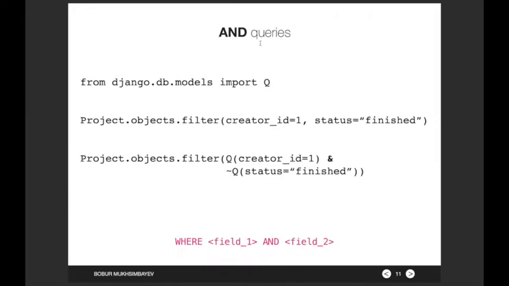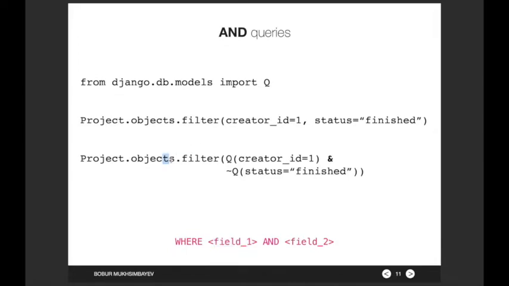And query, also using the Q function, which is located in our models file. Filter creator ID equals to 1, status equals to finished. This is the first example for getting an AND value. It will convert to an SQL request like this, where field equals to some value and second field equals to other value.